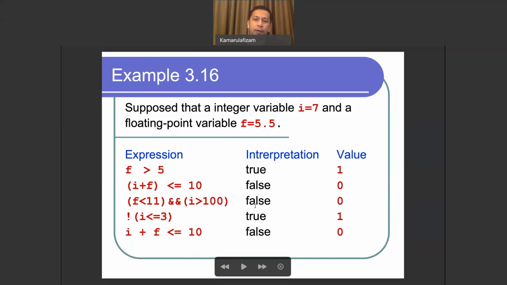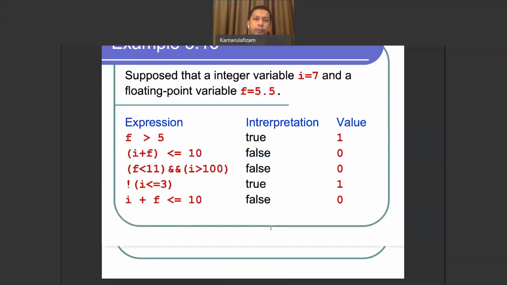or if this statement or expression is true, you will have the value true, and value 1 will be written. If any of the statements is basically false, you will have an interpretation of false, and the value 0 will be written to your program. All right, of course, you'll see more of this in action when we write the real program.